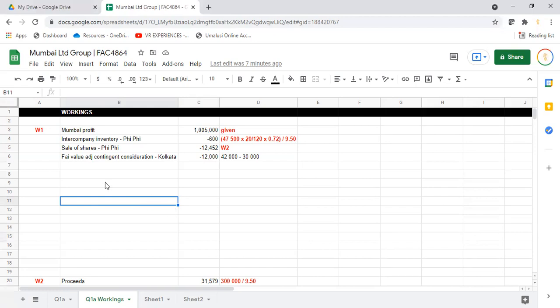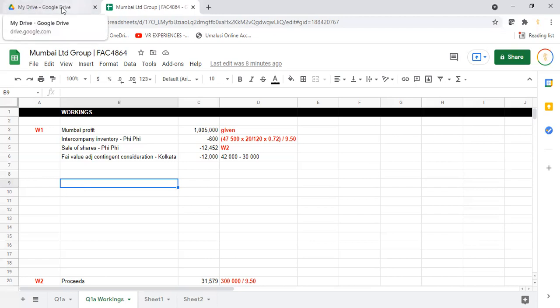At this point, I'm working a little bit backwards in the sense that I'm only focusing on Mumbai. Then I must go back and look again at Fifi and so forth. So I didn't work in the smart way. You'd put a heading for Fifi, New Delhi and Kolkata, so as we go along the scenario, we impact the relevant profit. But I already did it this way, so let's just continue.